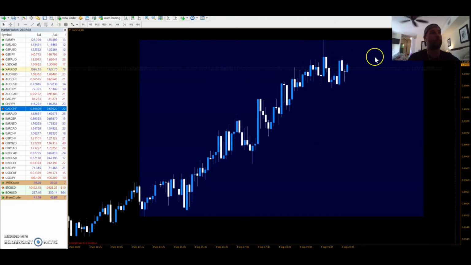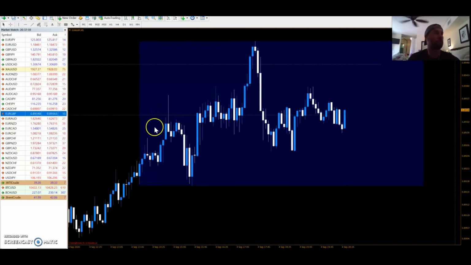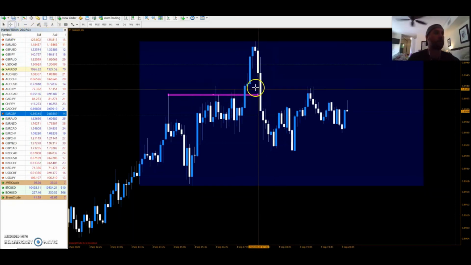Like this is actually setting up to be pretty nice, but it's so late in the day on a Friday, I won't even mess with it. Nothing on that one. Oop. I think I just moved it. This is a good one. This is another good example of clear roads. So you see it almost broke here. So you got that resistance there. It broke here, but instead of buying right here when the LB formed, it's too close to this previous resistance. So you want to make sure it breaks this. Once it broke that, you could have got your 1-to-1 very easily.